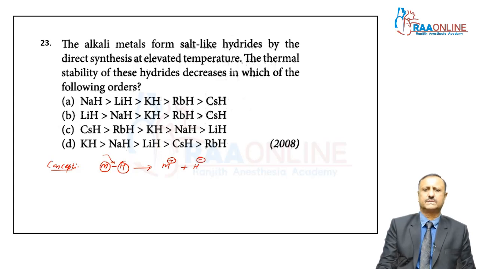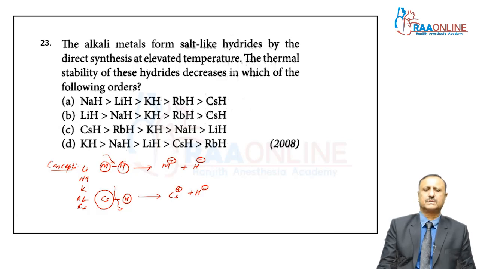Here you can see the greater the size of the metal. This is lithium, sodium, potassium, rubidium and cesium. For example, with cesium metal and hydrogen, the size is greater, so the bond is easily broken, and it easily forms the cation and hydride ion. Because it is converted into the cation form, it gives us the hydride ion. So it acts as a reducing agent, because it can itself oxidize.